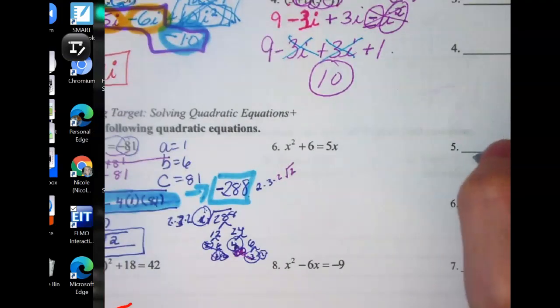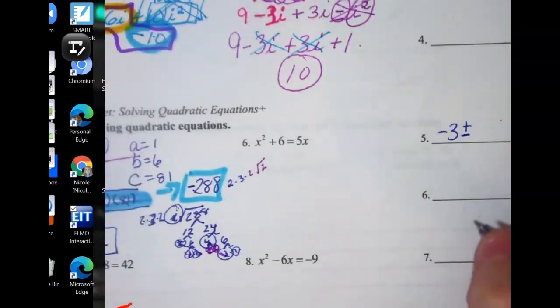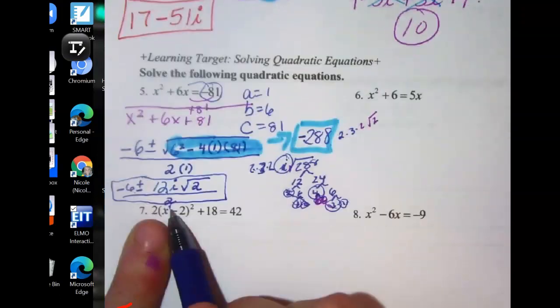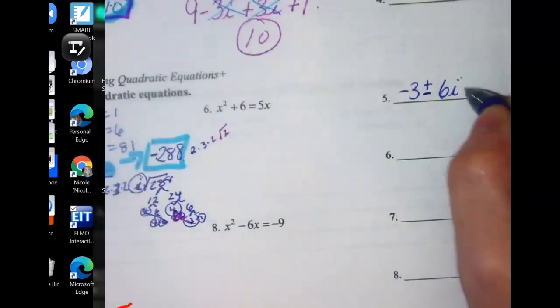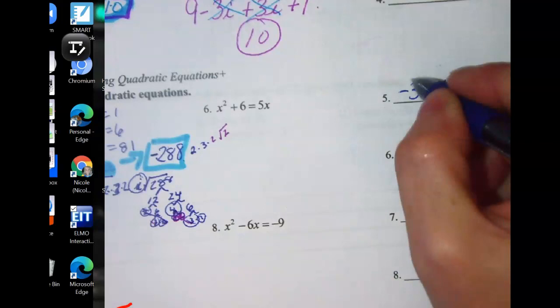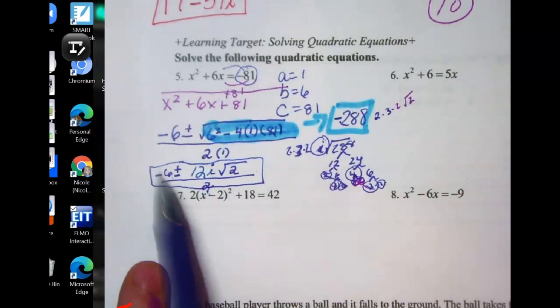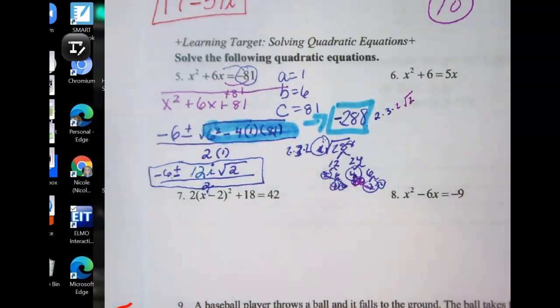I'll put it over here on the line so you can look at it. So negative 6 divided by 2, I get a negative 3 plus or minus. As you can see, I'm just taking that 2 on the bottom. And then here, I would have a 6i because I took 12 and divided it by 2. And then that would be root 2, just because 2 goes into itself once. So this would be our final answer. This is the best way to write it. If you got this far, this is great. You just need to simplify with whatever's on the bottom.